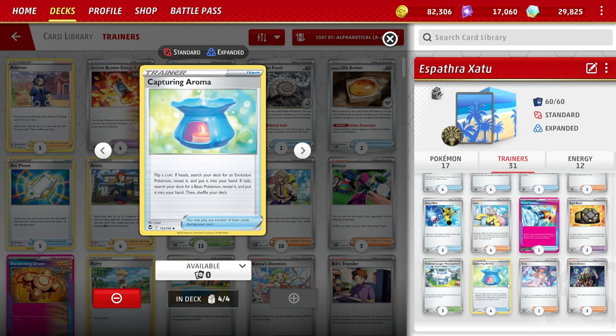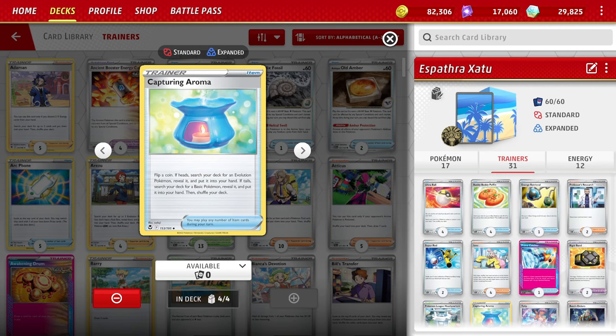I just think it's either this or a Great Ball. I mean, there are supporters that can also grab some Pokemon too, but I think Capturing Aroma is the best option right now. It's 50-50 whether you're going to get the Pokemon you want, but I feel like it's 50-50 with Great Ball too. The odds may be a little worse. This deck list actually has fewer Pokemon, so maybe it's worth trying Great Ball instead of Capturing Aroma as I'm thinking about it, but I'm going to keep it this way for now. This is probably the better way.